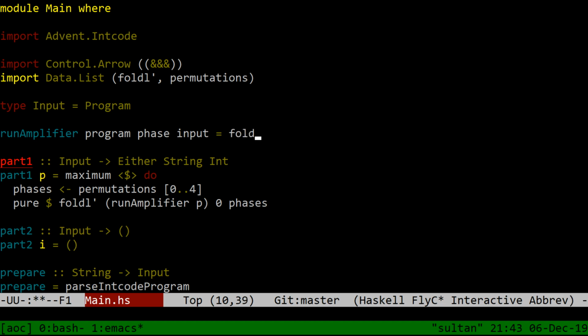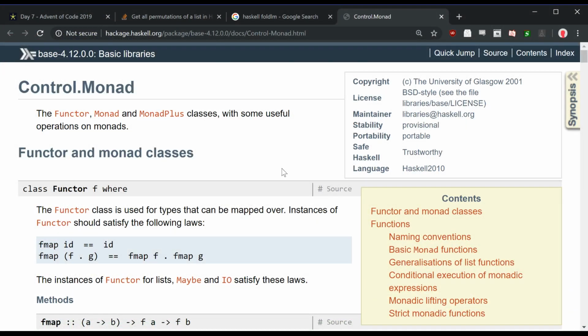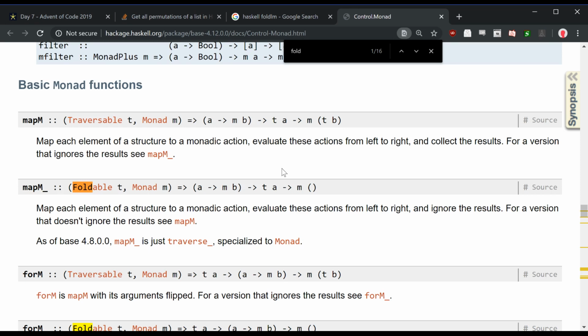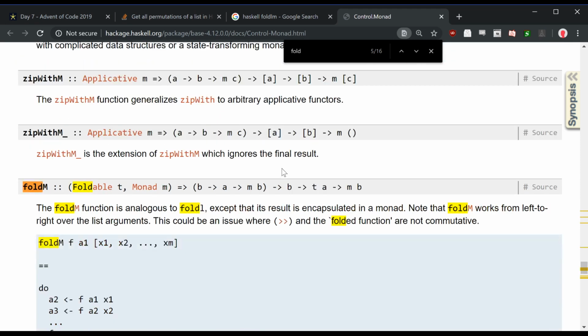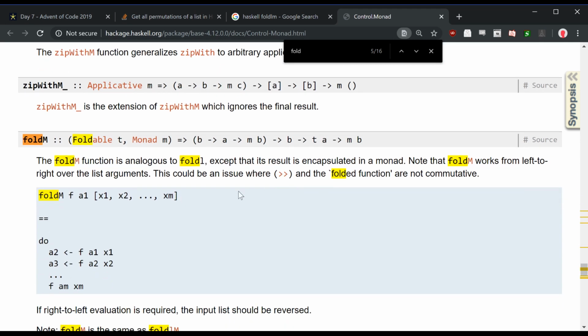And it's a foldlM, actually, I think. Haskell foldlM, foldM, foldlM. What am I looking for exactly? Probably in Control.Monad. foldM is like foldl. Okay, so that's fine.